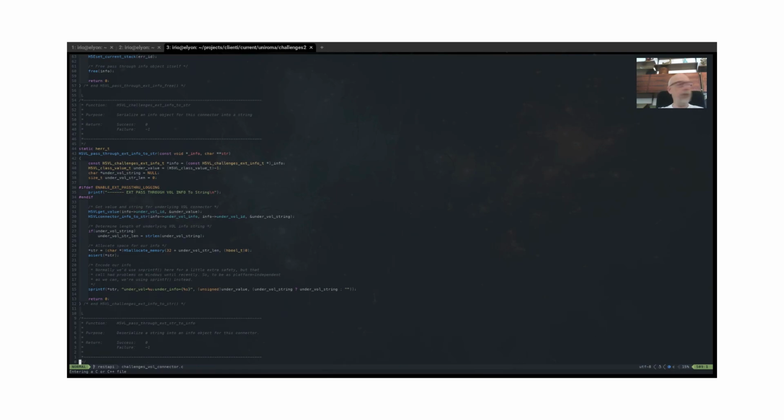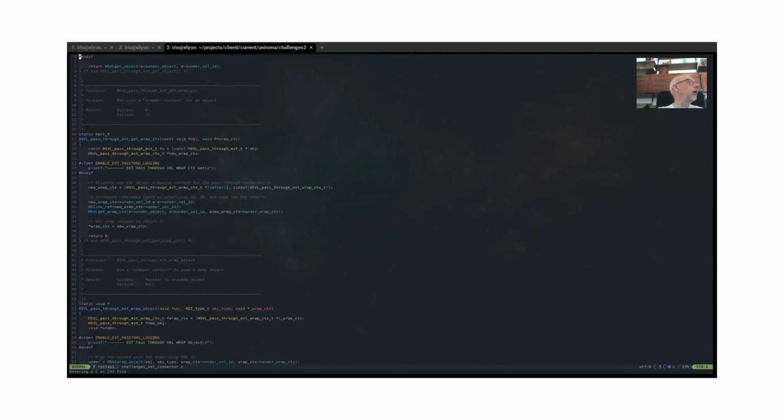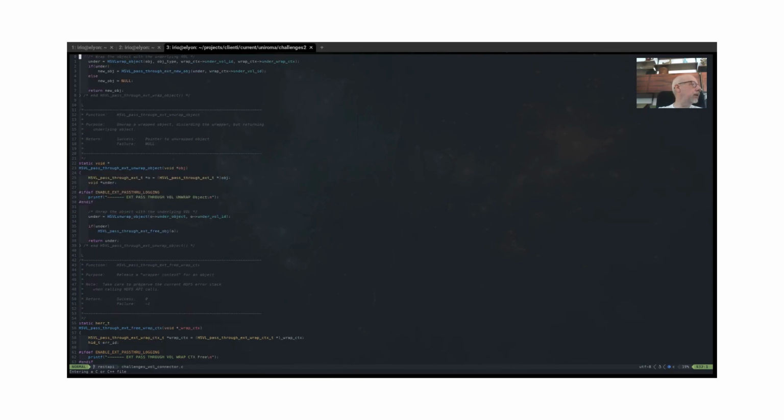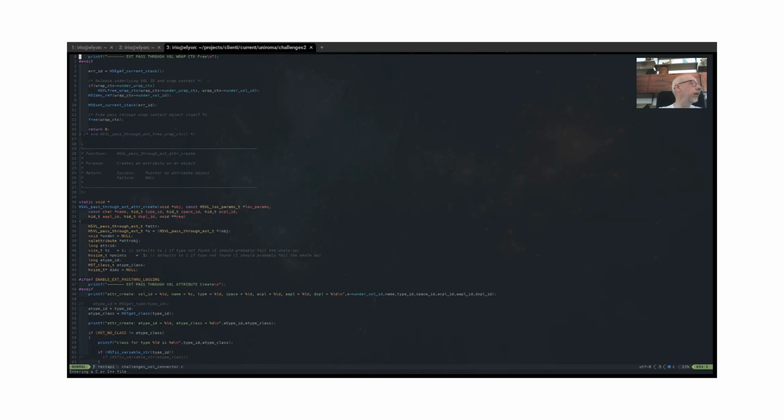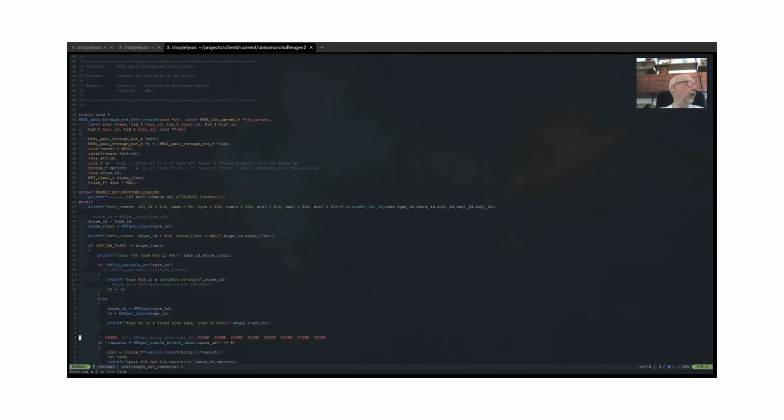Here are some utility functions. We can see, for example, the attribute create, which is one of the functions we override from the default one.